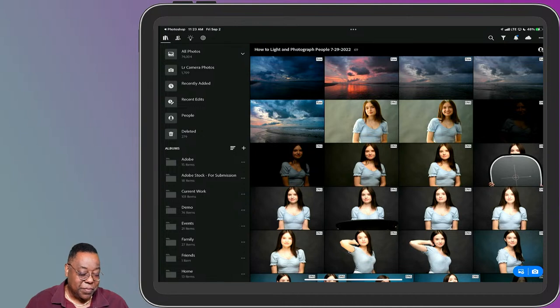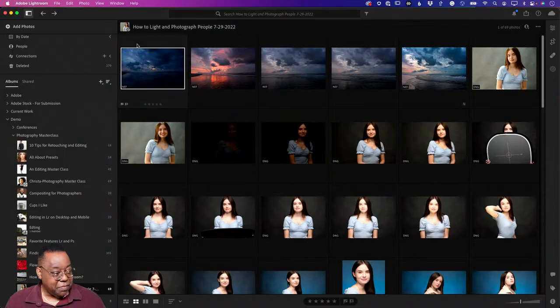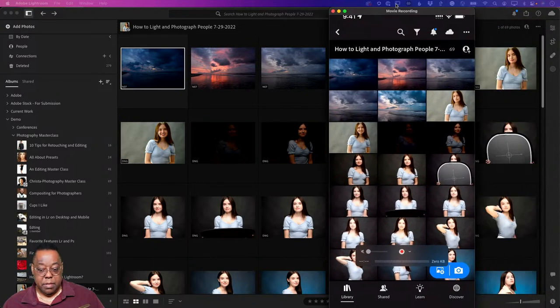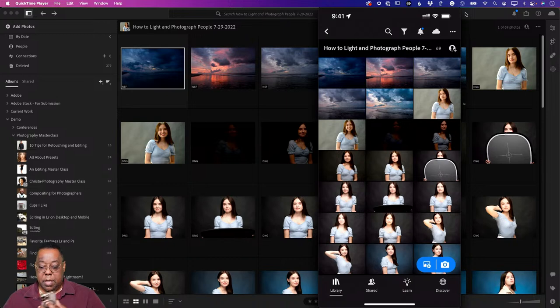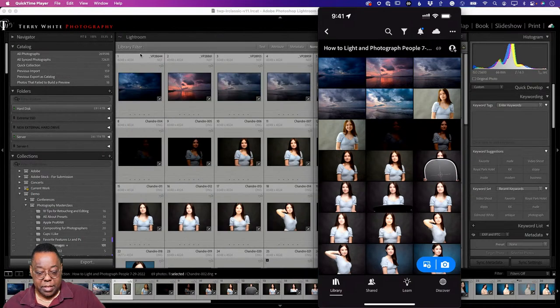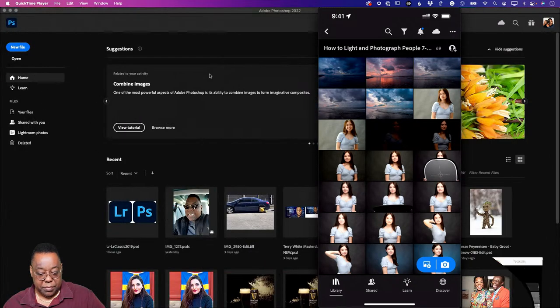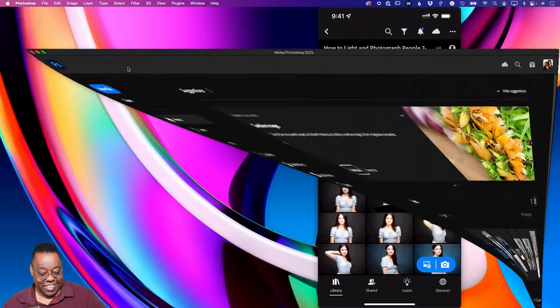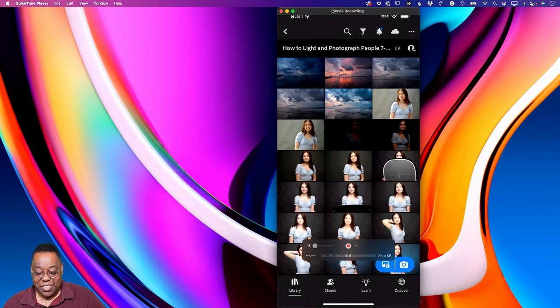What's another way? Remember this device, this thing you're always carrying in your pocket? Well, what if you take a photo with this? So let me switch back to the desktop so I can show you the phone for a second. And if I go look at the phone here. All right, let's just simply hide this for a second, and hide that for a second. All right, so here's the phone.